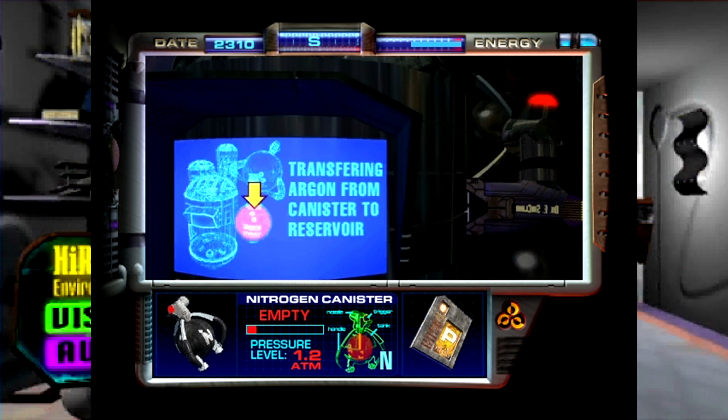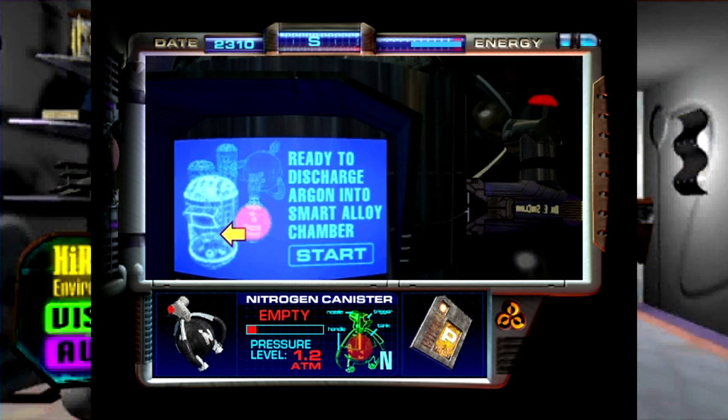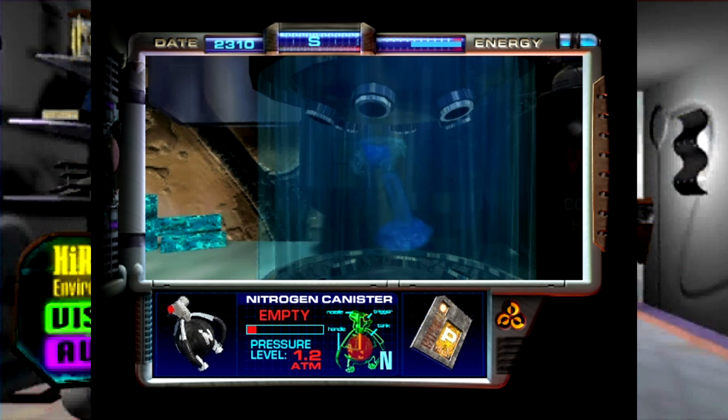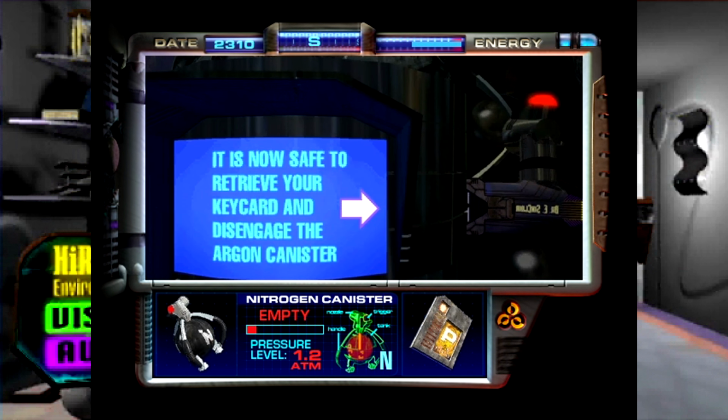Transferring argon from canister to reservoir. Ready to discharge argon into smart alloy chamber. Oh, let's take a look at this. Oh, I gotta click on it. Okay, there we go. Ooh, it did not like that. So, smart alloys. Why does it walk forward? Whatever. Smart alloys do not react well to argon. It is now safe to retrieve your keycard and disengage the argon canister.